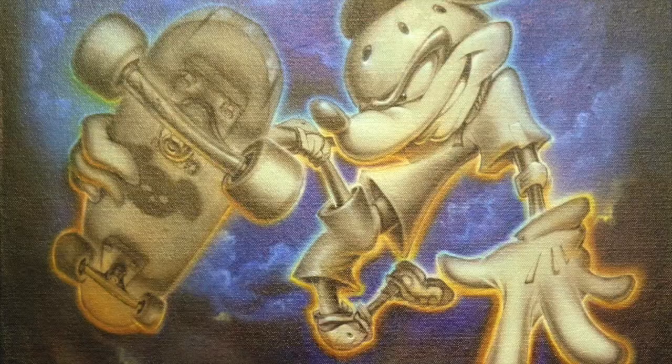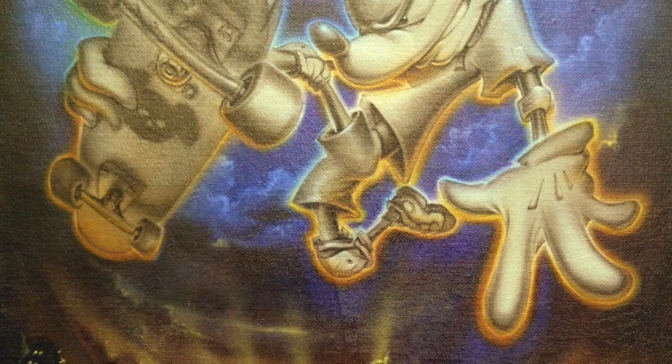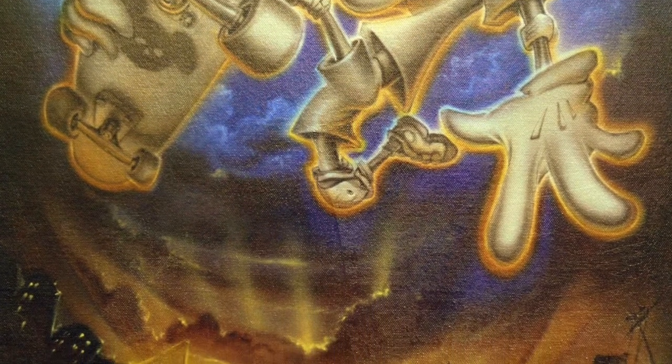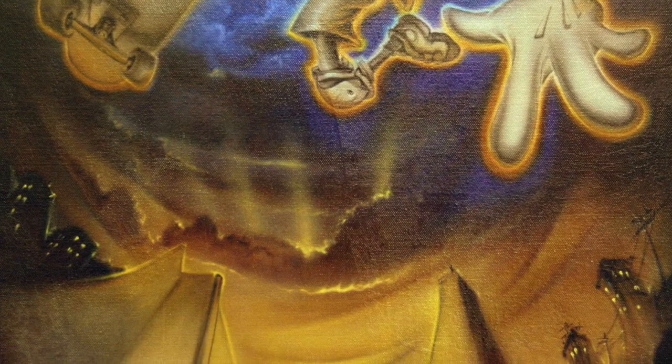This is called Grind Mouse — it's Mickey working his magic on a skateboard. Noah is a Disney fine artist, so for my Disney fans and Mickey Mouse lovers out there, this is the artwork for you. The retail gallery price on this Noah artwork is $450, the typical internet special price is $395, and the opening bid on the eBay store is $10. Click through and get your bid in — do not delay, don't miss out. We're heading to our final lot right now.